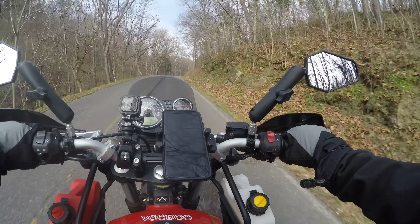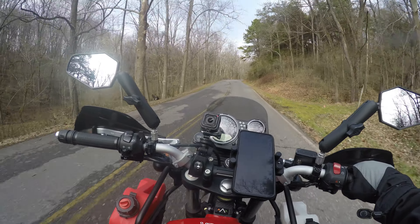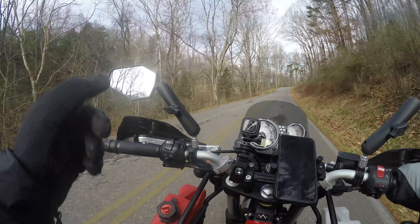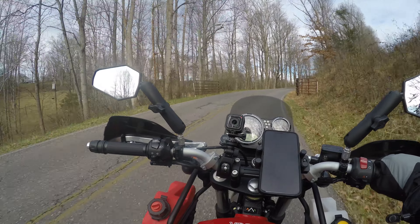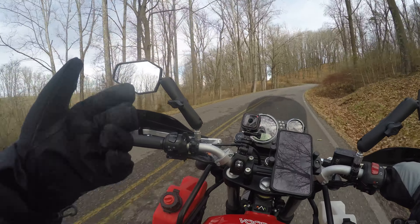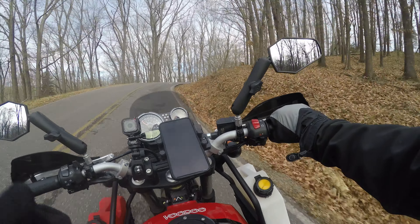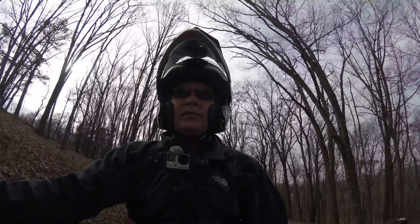The two I'm really leaning towards are the Insta360 X2 and the GoPro Hero 9. With the Insta360 I can move it all over the bike anywhere I want, I don't have to just mount it to myself, because it sees 360 degrees, and I can run a lavalier mic to it. The GoPro only looks straight forward, but it's going to have better image quality — the high-def will look better on the GoPro than on the 360. The 360 though lets me pan around and show different things rather than just a static forward-looking shot.